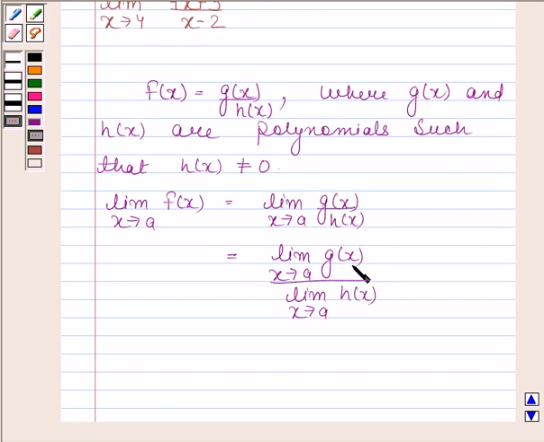Now, here, g(x) and h(x) are polynomials and we have learned that limit of a polynomial function is the value of the function at the point to which x is approaching. So here, x is approaching to a, so this means limit of g(x) as x tends to a is g(a) and limit of h(x) as x tends to a is h(a). The knowledge of this is the key idea in this question.